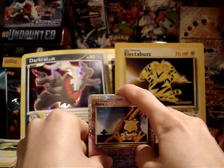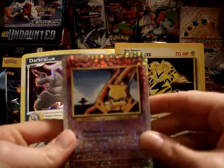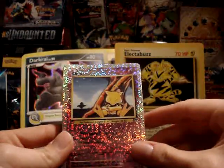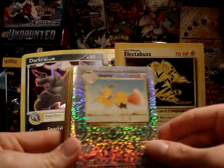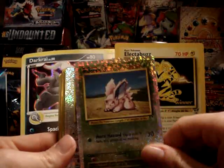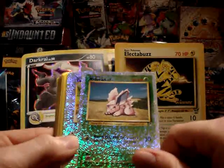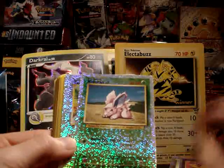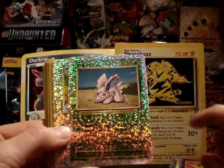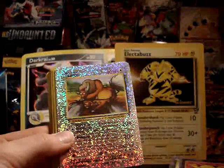Just about everything is mint near mint. There were a few things that I bought in played condition just so I could finish up a set. So first we have legendary reverses, the crazy holofoil reverse that kind of makes your eyes hurt. Abra, Dodrio, Drowsy, Nidoran male, and for some reason I keep trying to order this Nidoran female, but when I click on Nidoran female, somehow it changes it in the cart to Nidoran male. Last time it did that, I managed to get it into the cart as Nidoran female, but as soon as I checked out, it switched it to Nidoran male. I'm getting frustrated with that, but it's like a quarter, so I'm really not worried about that.